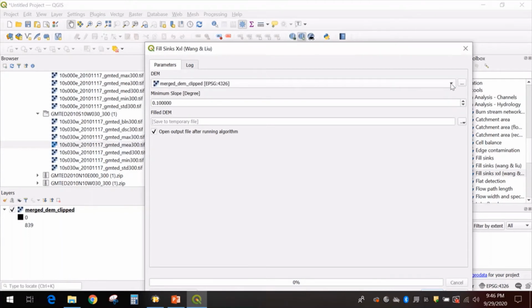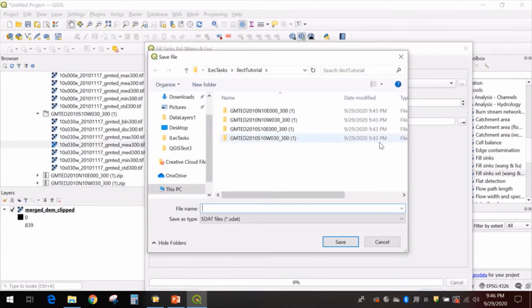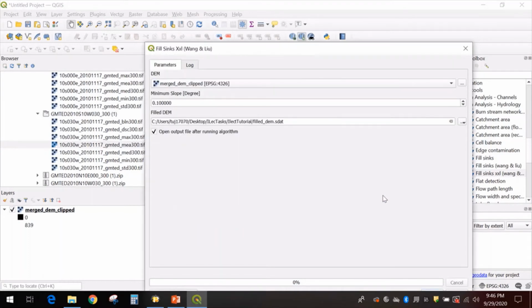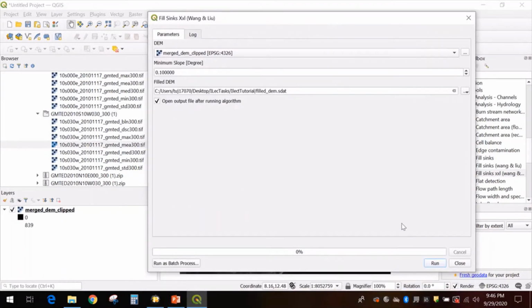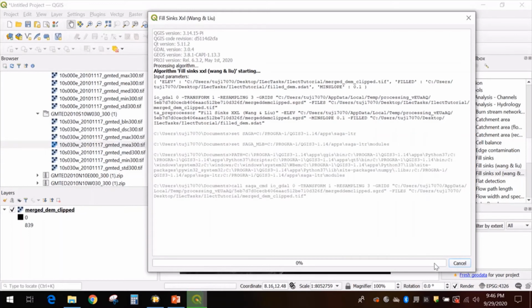Definitely, this is the only available DEM, right? And then I'm again giving the name simply like filled DEM. Okay, so filled DEM, and I'm just running it with all other parameters left as the defaults.